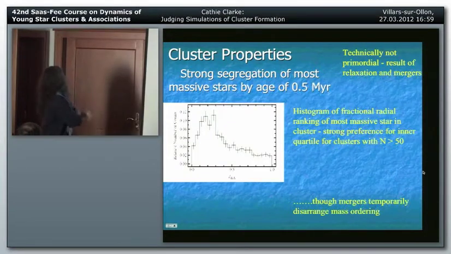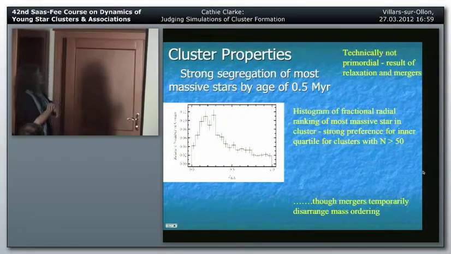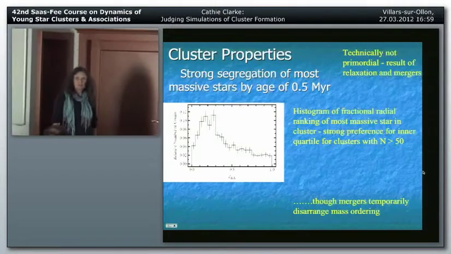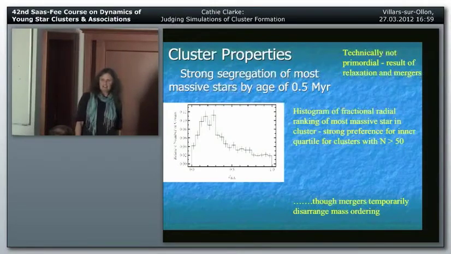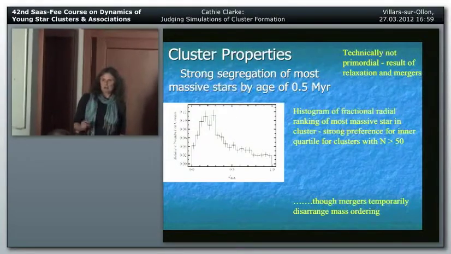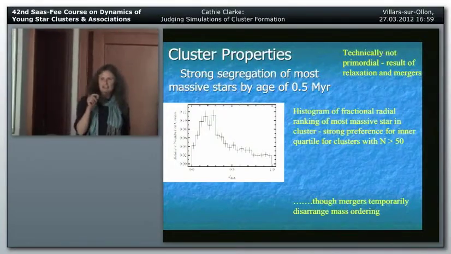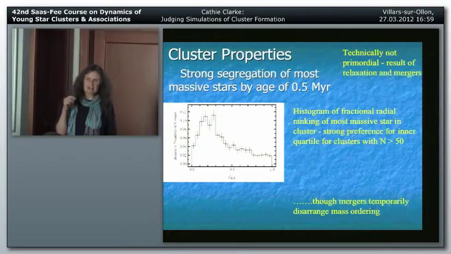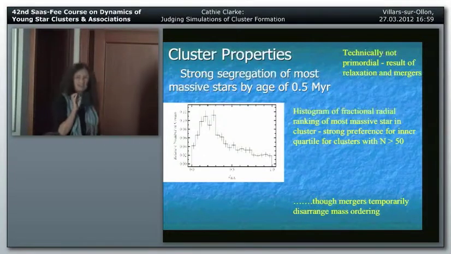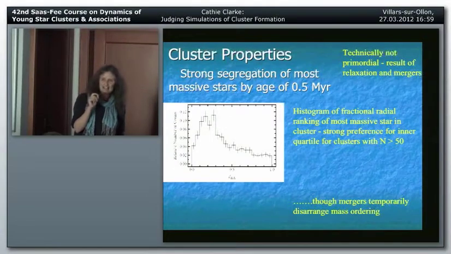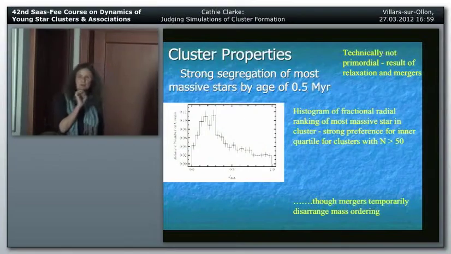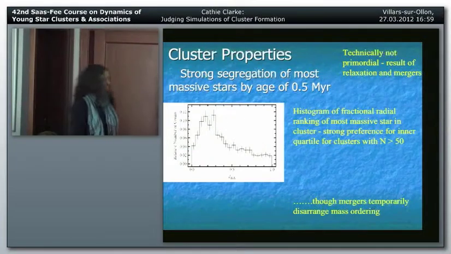Talking about mass segregation within these clusters, well, they're really strongly mass segregated. Technically this is not primordial mass segregation, because if you ask where the stars which end up being massive formed, it's not in the core of a cluster. They form somewhere out along those filaments, and then they fall in and end up in a preferential position at the core of the cluster, and they can accrete lots of material. But I think any observer, and most people studying cluster dynamics, would probably say this is primordial mass segregation, and that's a technicality, because it's all happening within a crossing time, in the first 0.5 megayears. So I don't know whether you care or not whether it's genuinely primordial. Just a subtle question.